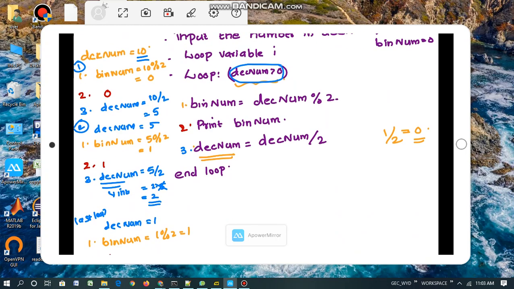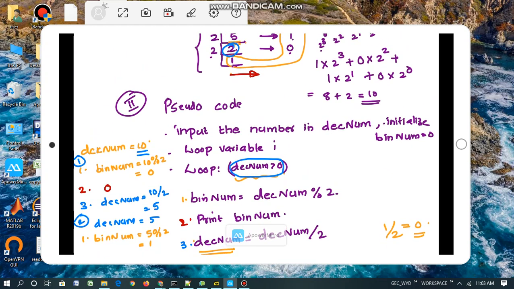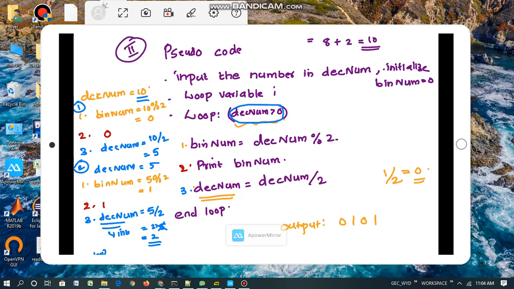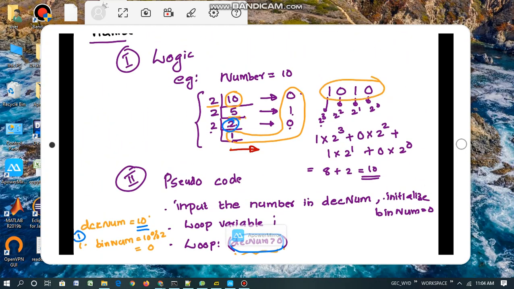So when you print the numbers in this fashion, you see that the output comes like this. The output will be 0 1 0 1. So you see that the output is not exactly what we expected, because our output was 1 0 1 0.